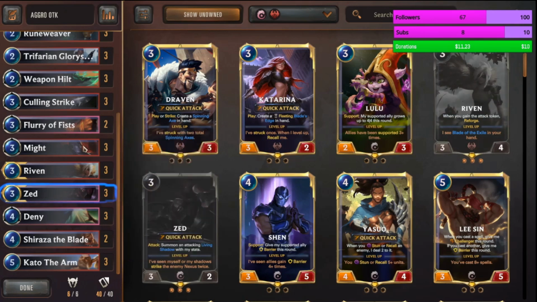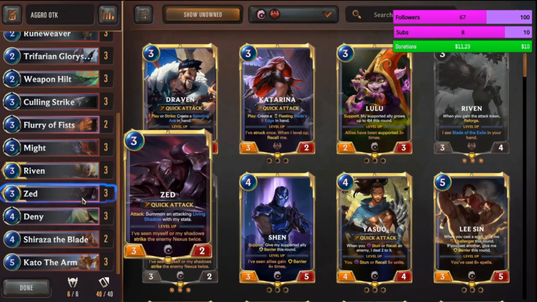And if you can get Flurry of Fists before you go for the attack, then this becomes a 7 attack with a double attack and also the Living Shadows. So basically here comes the ODK part. If you deal 7 damage from the Zed 2 times because you have the Living Shadows, so that's 14, but 2 times because they have double attack, so that's 28 damage, which is completely crazy.